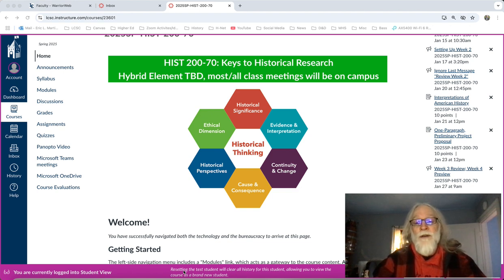Because it's weird, right? You have to look a module or two ahead just to make sure that you understand where the big projects are coming. But module 2 or ahead are not necessarily ready for the online students in terms of how we're going to handle things. But it's really the projects that I want you thinking about. So let's just go into the modules and talk about what's happening.